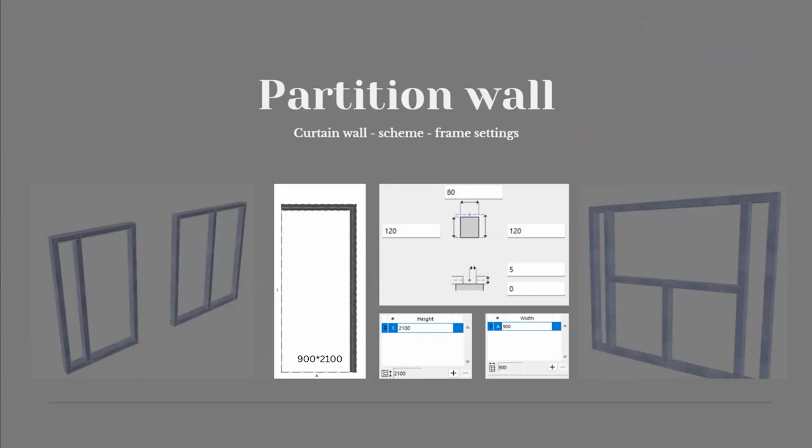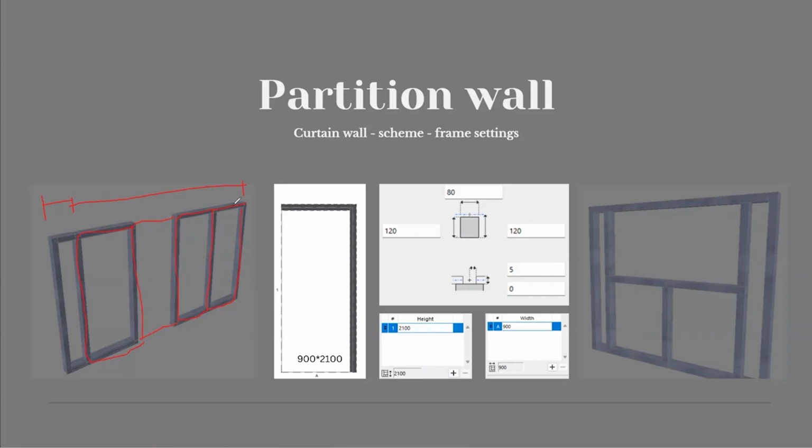So for this partition wall, what is going to happen is there would be a fixed pattern, and that pattern is something like this. And that is getting replicated, as you can see. There is one more here that has been deleted so far, but the concept is the same. And whatever is left over at that extra dimension, it is going to be replaced by that extra one piece of whatever the dimensions. So this is the concept of curtain wall.